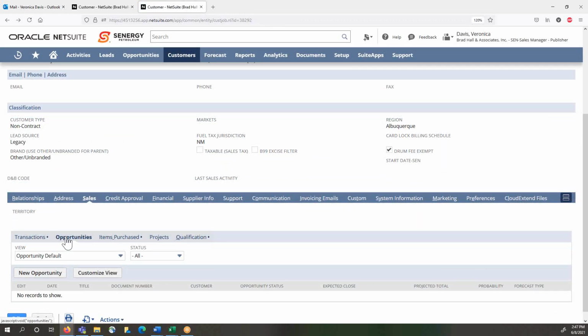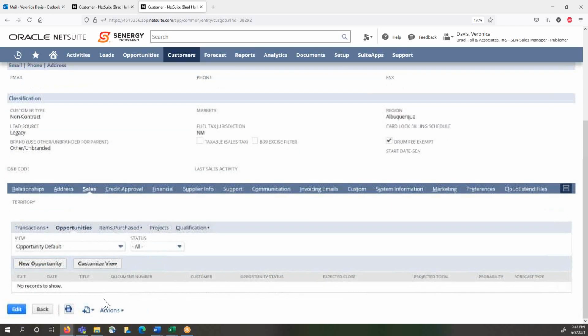Those of you who can't remember, closed out an invoice or lost something, and you'd like to reopen it, if you came into this section, you might want to have it as all. But if there were any open opportunities or even closed ones, it would show up here, and you could always go back into the system and reopen them.